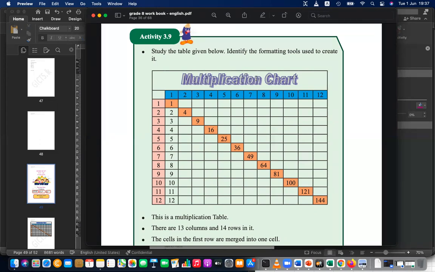Okay. So how many rows are there in this table and how many columns? 13 rows, 13 columns. Let me count. 13 columns, correct. 1 to 12 and one more, that is 13. 13 rows. Then what about this one? The first one, second one, then 12. You have 14 rows, right?